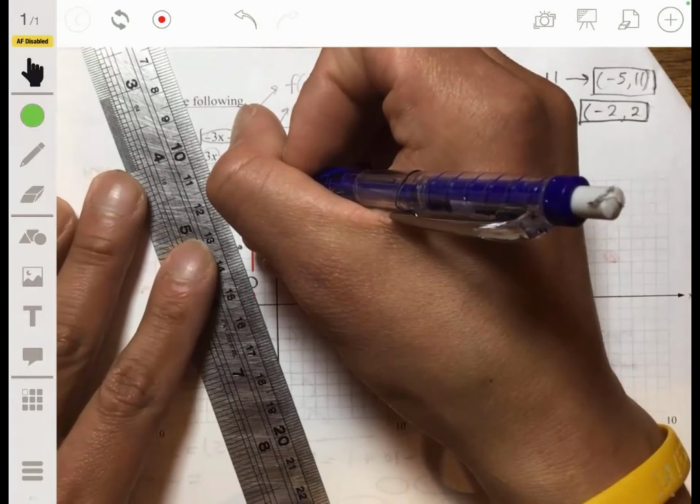Now the next one, 3x, we can plug in, again, -2. And when we plug in -2, we're going to have a solid circle here. So this one's going to be pretty simple. F of -2 would be just 3 times -2, or -6. So we're going to have a closed circle at -2, -6. It's like right there.